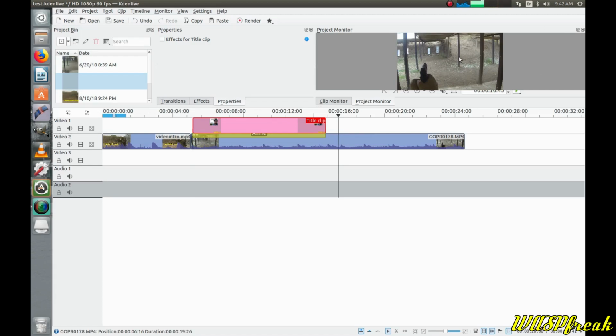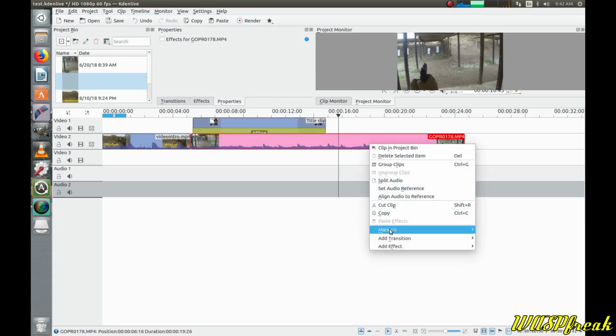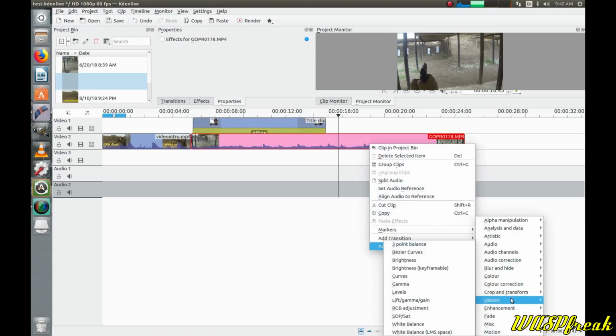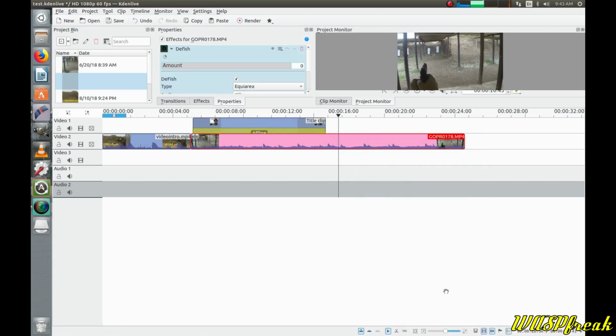Now, as you can see, we still got our fisheye problem here. So in order to remedy that, there's a neat tool called defish. You go to distort, and then defish. I've found, just in my experience, that a setting of 615 works best. So as I click out, you can see that it takes out that fisheye. Now it still looks a bit funny, I guess I didn't have my GoPro quite straight, but that looks a lot better than it did before. If we go back to 0, you can see that ugly fisheye.